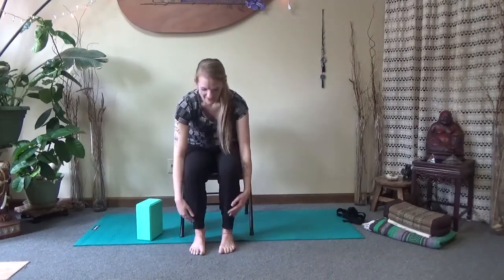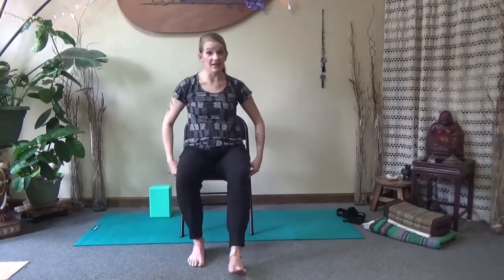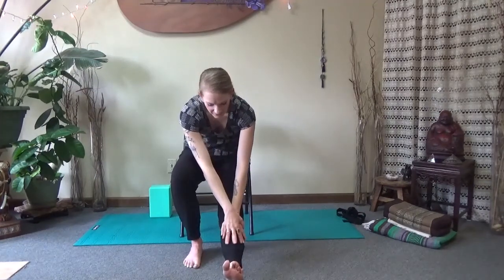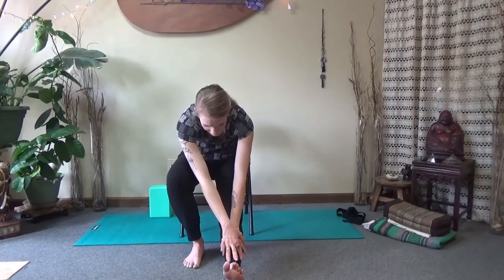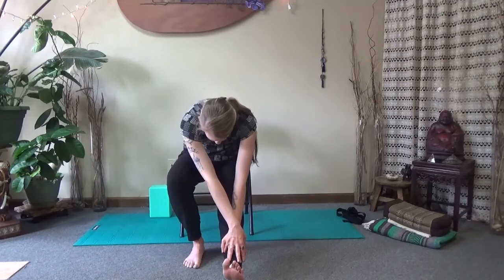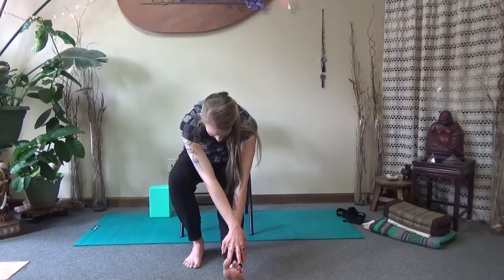Begin to roll back up slowly, inhaling. We'll do a couple postures here seated — starting with lower body postures and then moving on to upper body postures. Let's stretch our hamstrings, the backs of the legs. Extend your right leg out; you might have to scoot to the edge of your chair so that the back of your leg doesn't hit the back of the chair and hurt. Our right leg is now lengthened out with our left foot flat. Take a big inhale, sweep up to the sky and start to reach for your right knee. Maybe you slide down to your right shin, maybe to your ankle, or maybe you can reach your toes. Wherever you are, start to let go of your head and neck, bowing forward. Take three deep breaths as you hold your hamstring stretch.